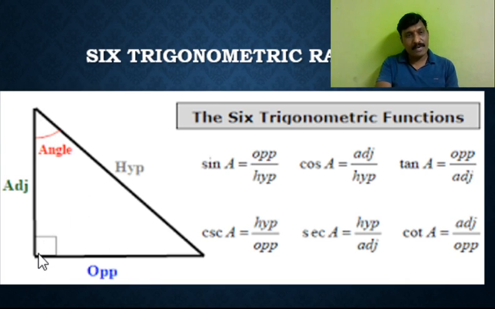For example, if I extend this length and this hypotenuse, it is going on. If I take these opposite sides at different places, for the same angle you will get the same ratios, but the numbers may change. For example, if it is coming as 3 by 5, the next may come as 6 by 10. Are you observing? 3 to 6, 5 to 10. If this length becomes 6, automatically this hypotenuse length will become 10 centimeters. You can do this by paper folding also.